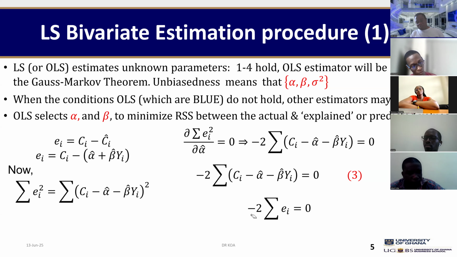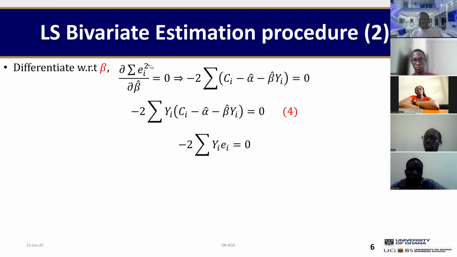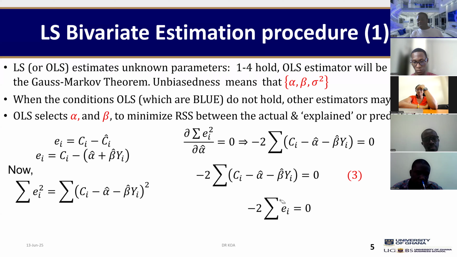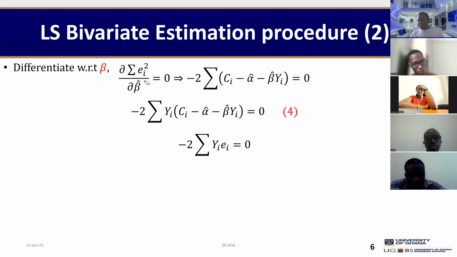You set this to 0, negative, divide both sides by negative, and you can kill even the negative. You can kill the negatives, and then you will see that whatever you've done here, we'll come back to this. Whatever you've done here, you have this as the error, negative together with the error. You can substitute that and differentiate with respect to the beta parameter. When you do that, you rather get this. Again, I've substituted the error with that.